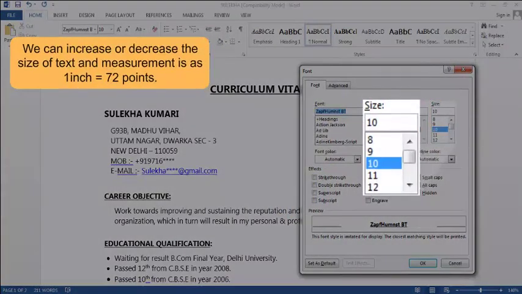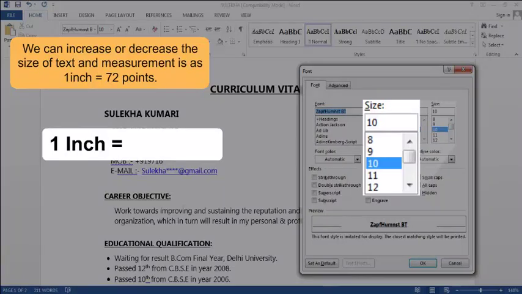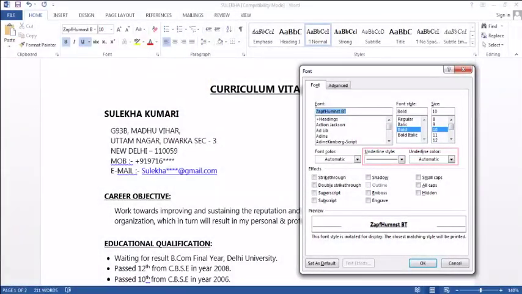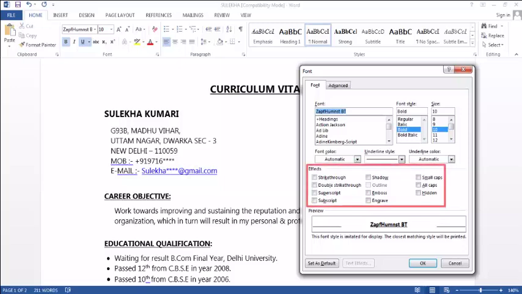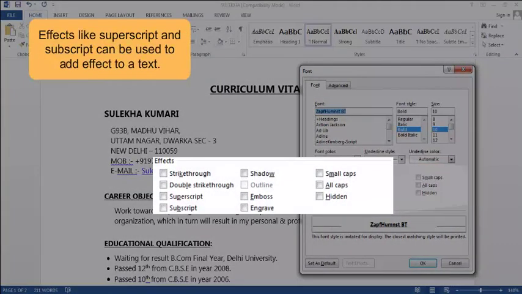We can increase or decrease the size of text, and measurement is as 1 inch is equal to 72 points. Underline. Any portion of text can be underlined by it. It can be used to underline headings to strengthen it. Effects. Effects like superscript and subscript can be used to add effect to a text.